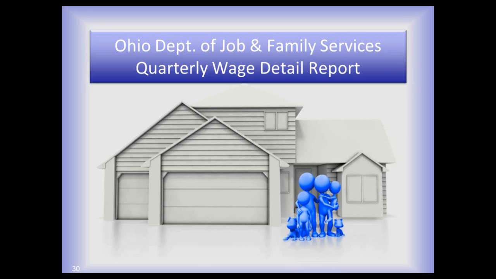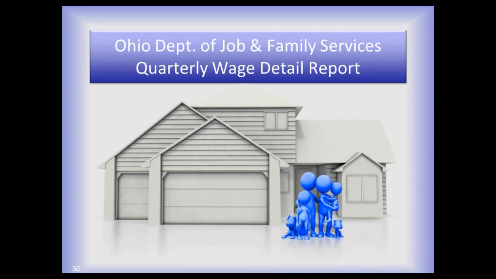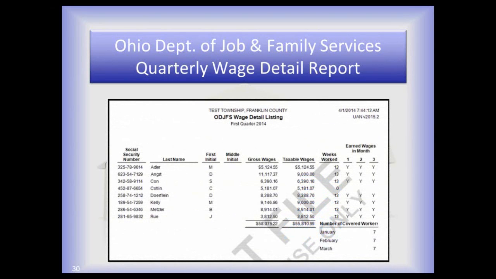The appropriate filing forms are automatically mailed to registered employers at the end of each quarter. If the employer filed electronically through Ohio Business Gateway the previous quarter, the employer will receive a letter reminding them to file electronically again. Each form contains 2 reports. The top portion of the form is the wage and detail listing report, on which the employer should list individual wage data for all employees.